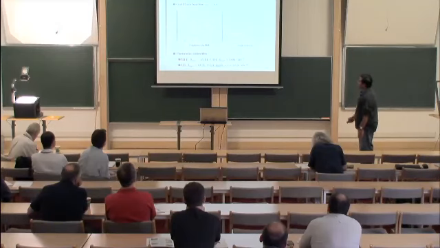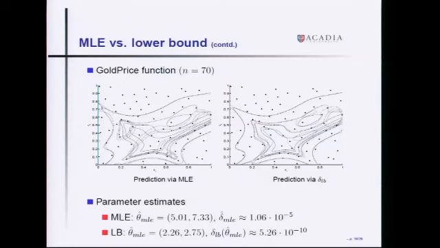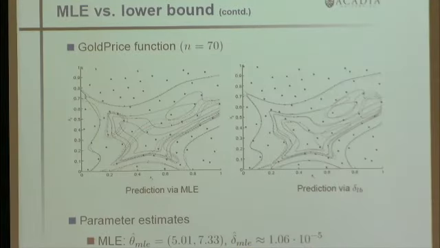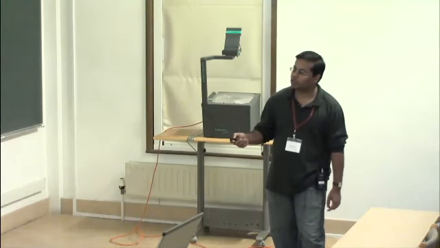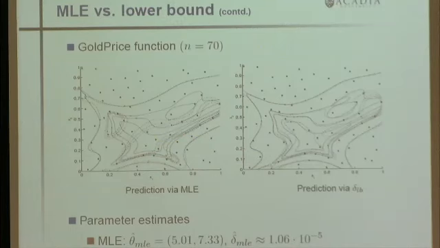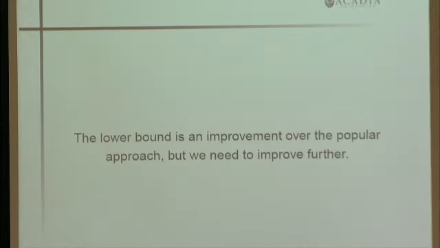All right, so we tried it for a bigger example. This is a 2-dimensional gold price example using 70 points from a maximal Latin hypercube. This is an MLE fit. The solid curve is the contours of the true surface, and the dotted line is the predicted contour. As we can see, it's doing a much better job as compared to this, but definitely this is not the best. This is not an interpolator, or not tracing the contours well in some sense. For fitting this model, I used delta in the range 10 to the minus 5 to 1, because this is a maximum likelihood approach, so I had to pick a boundary. In this case, we got a delta estimate of 5.26 times 10 to the minus 10. So this is good, it's an improvement, but perhaps we can do better.